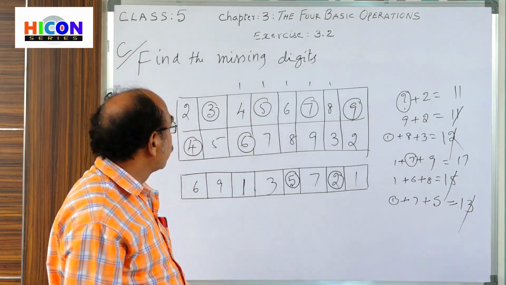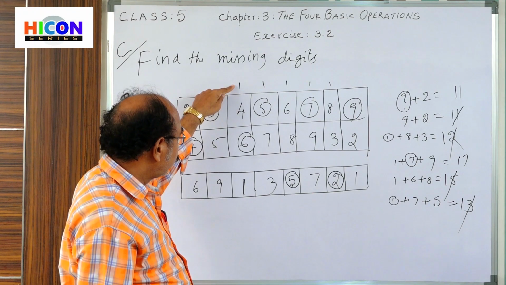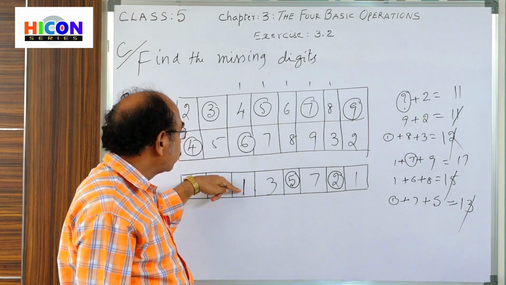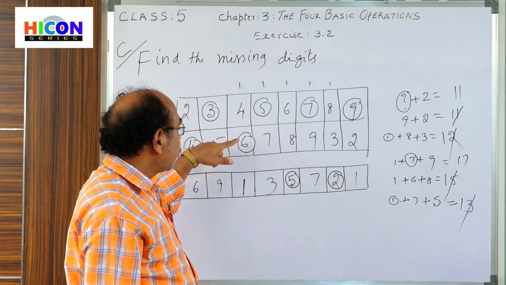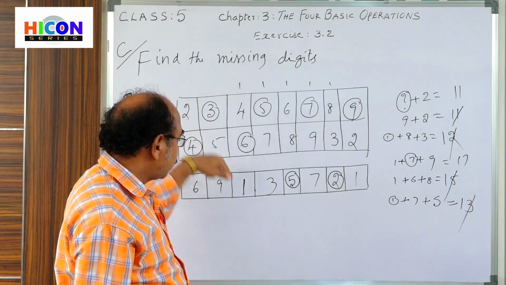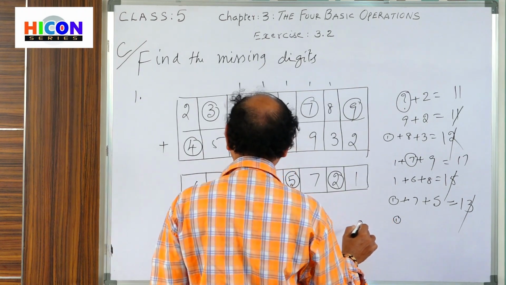Now 4 plus 1, 5. To 5, how much is to be added? To get 11 means 6. If we write 6 and add, then what we have in 4 plus 1, 5. 5 plus 6, 11. Okay. So here 1 is carried.